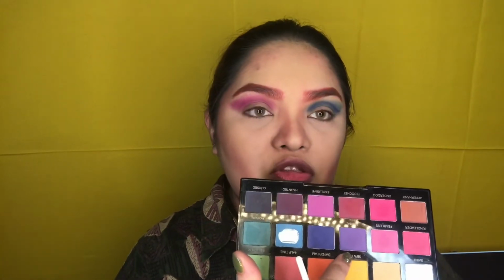And then for the purple side, I will be taking the shade Shrine, and I'm going to mix that with a bit of Haunted.